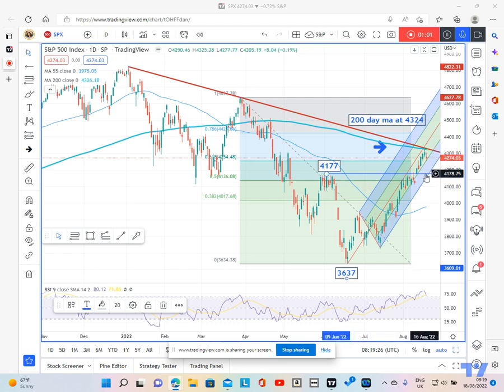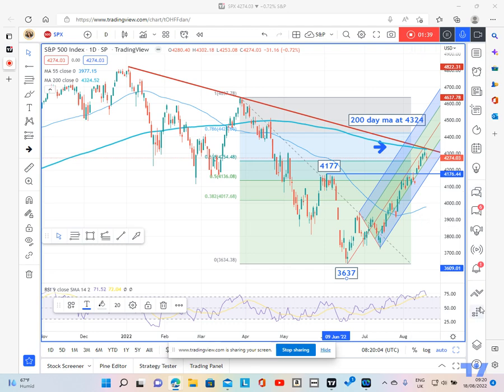In order to actually have an impact on this chart and start to look a bit more negative, it will need to come down through some decent support. So where is this decent support? Your first level is going to be the June high at 41.77, but I think in order to really get this to motor on the downside, you are going to be looking at a break below the bottom of the Andrews pitchfork, which is around 41.50. Once you get below there, you should see a slide back towards at least the 55-day moving average, which is currently coming in at 3977 down here.